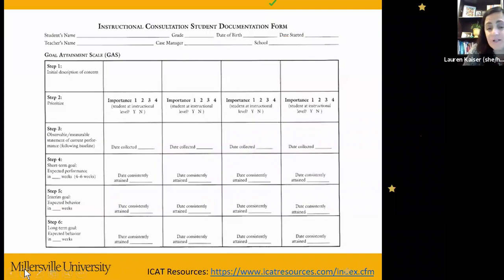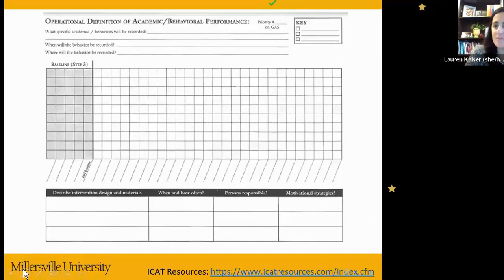There is a document which we use to keep track of the work, which we're not going to overly focus on how to use here, especially because there's probably a more tech savvy way to do this now. It's called the student documentation form. And actually ICAT Resources has recently changed it to be the consultant documentation form, or the consultation documentation form, which I like. The shift in language is important because it's taking it away from the student focus to consultation focus. But basically you're identifying the concern and prioritizing and keeping track of your baseline and your goals, and ultimately graphing baseline and then graphing progress, keeping track of whatever the intervention plan is here.